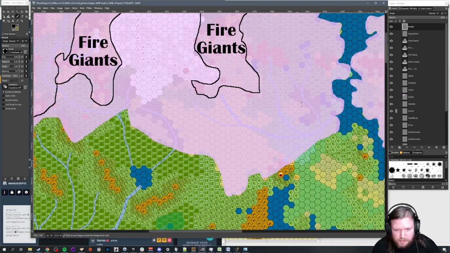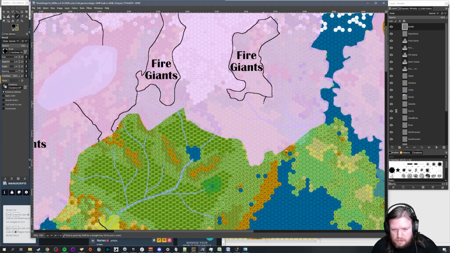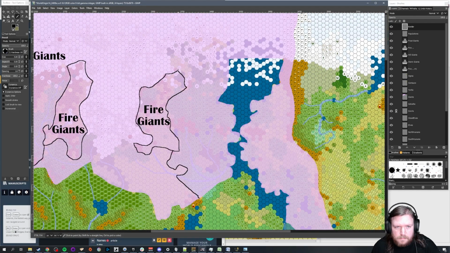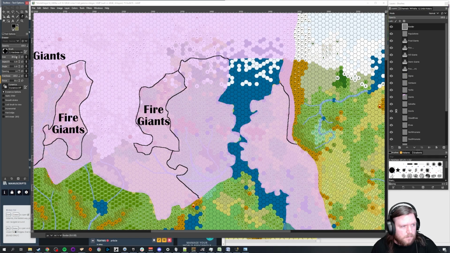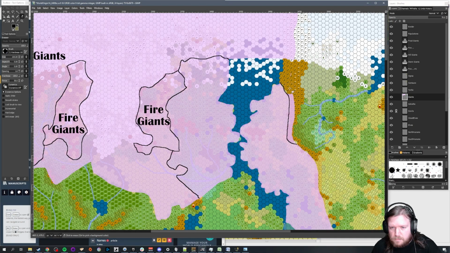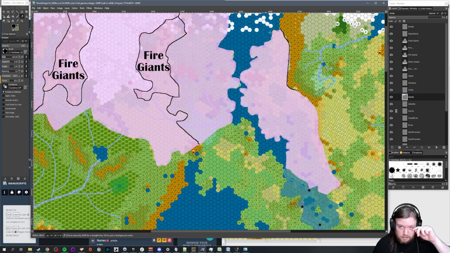They don't really make sense for the giants to own them. So removing the giants from that, and this is just going to be hill giants.